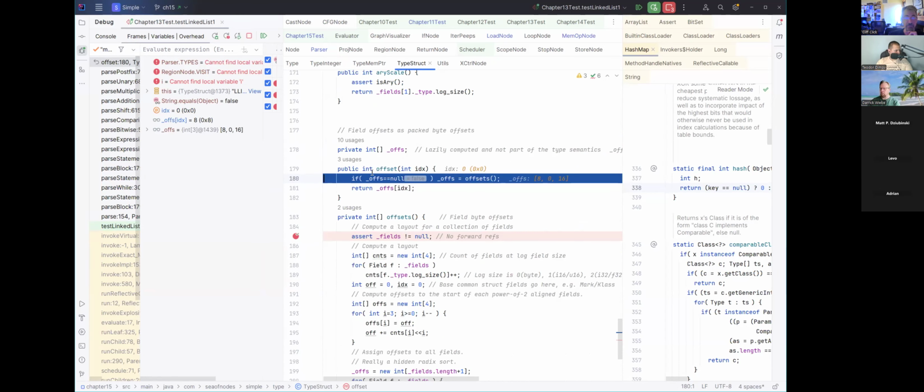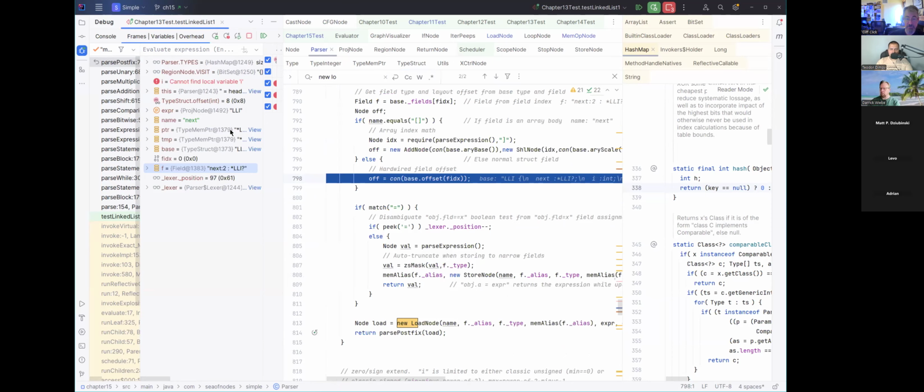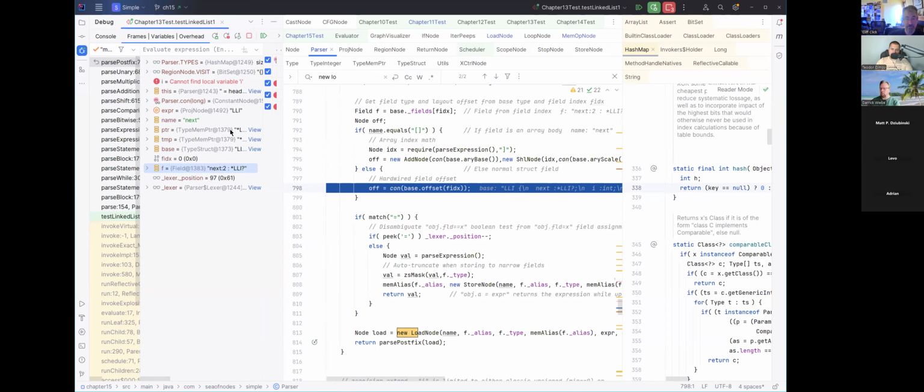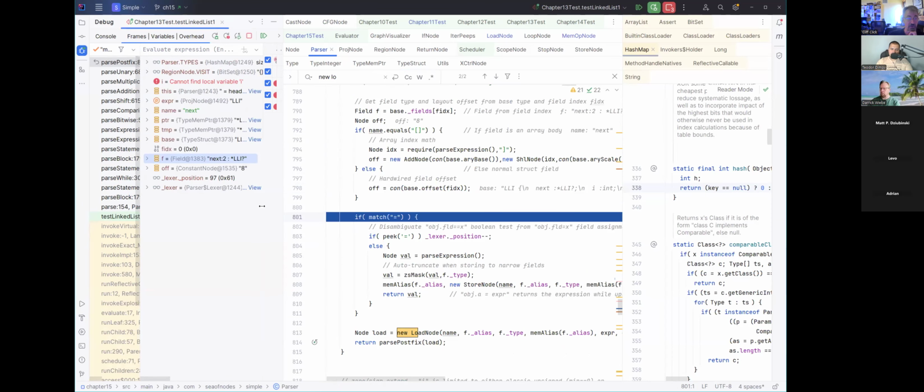What does that mean? Well, I'm in the offset guy. I just did these offsets. And the index is 0 because I'm looking for the next field, which is the 0th field. And his offset is at offset 8. So come back out, make a constant 8. That's my off. Okay, so what is off is offset. Now new structs need an offset.